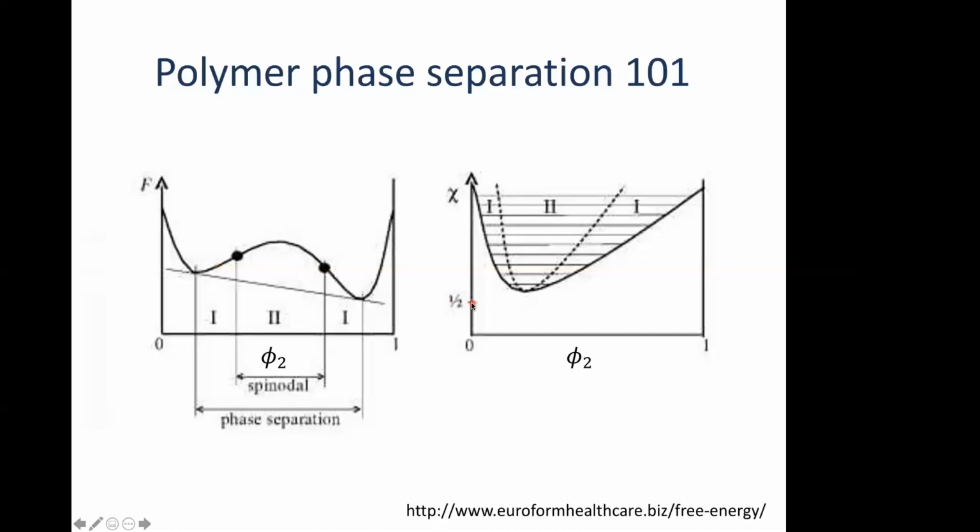So if you put all of this together, then ask, what does it look like as a function of polymer concentration and interaction strength? For weak interactions, this region is just one phase, dominated by entropy. They're just going to be polymers dissolved in solvent. But as you go up in interaction strength, you enter this region here, which is the two-phase region. And if you first come in, this is the region where the ground state is phase separated, but it doesn't happen spontaneously. And then there's this thing called a spinodal line. And if you're inside that region, the phase separation happens spontaneously.